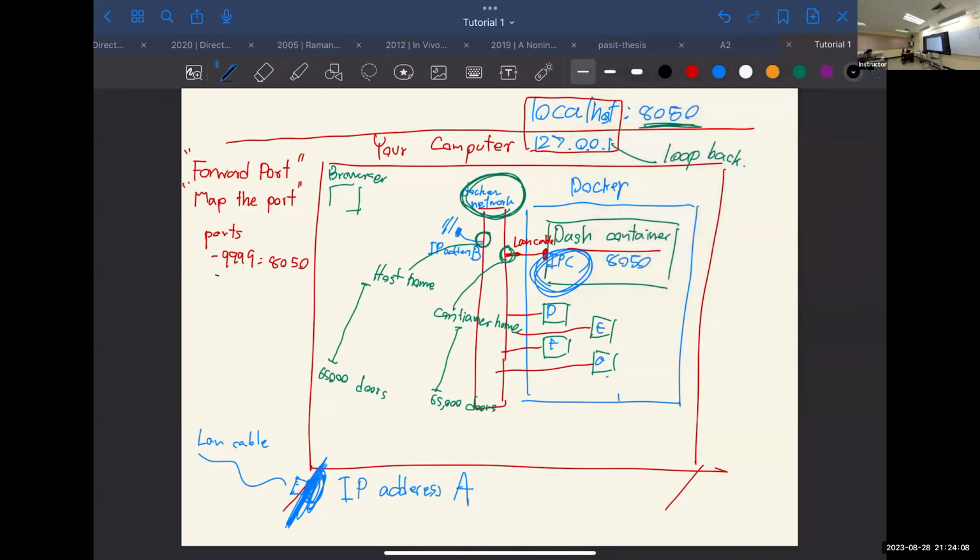So when we issue this command, we tell the Docker network that if someone accesses the door, trying to open the door 9999, they basically open the door into 8050 over here. So when you open the door 9999, you are going into the container. You basically walk through the whole house and meet anyone who lives in 8050 of a dash container. Make sense?